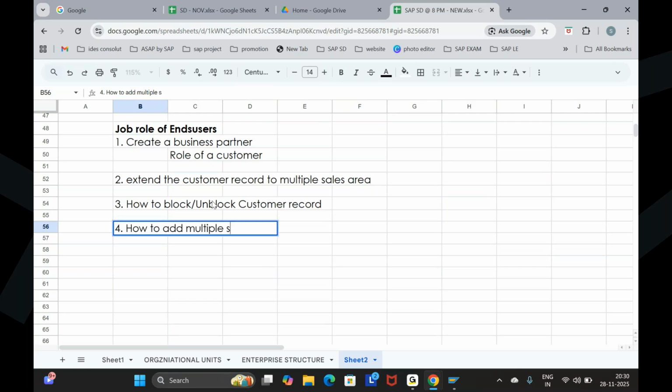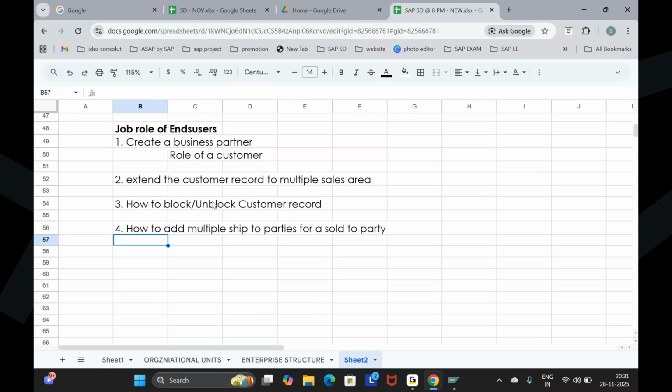Okay. I'm just trying to put down this particular point, but later when we work on it, we are going to be looking into it. What do you mean by ship-to parties? How to add multiple ship-to parties for a sold-to party. These are the things we try to perform from the end user point.